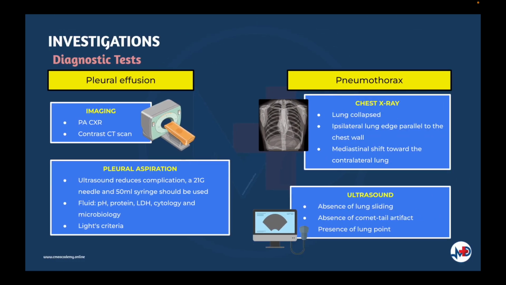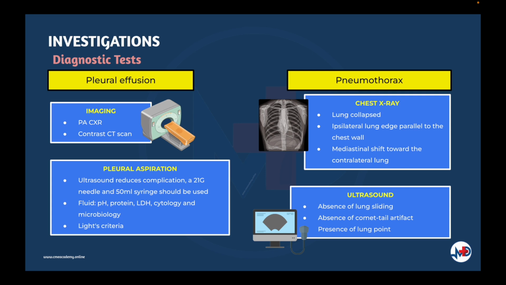Now, we will discuss the tests to be done in different circumstances. So in this slide, we will look at the diagnostic test followed by the severity test. The diagnostic test for pleural effusion will be, of course, first of all, visualizing the effusion via an imaging study. And this is then followed by a pleural aspiration. So imaging tests that can be done are posterior and anterior chest x-rays in all patients, and ultrasound to aid in pleural aspiration, which is sensitive for detecting pleural fluid septations.